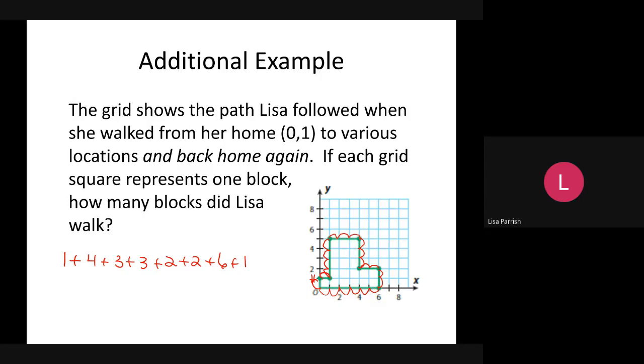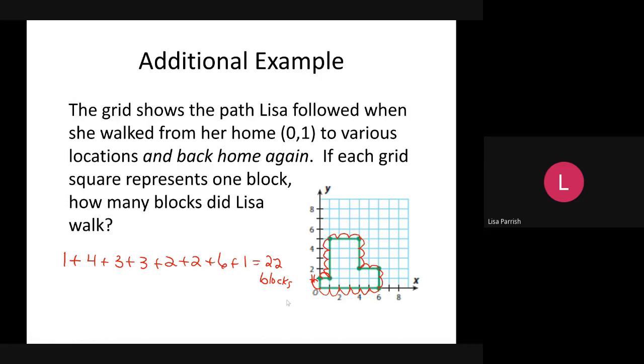Now, in a perfect world or on a TCAP test, you could probably just sit here and count all the way around. I think your notes has blocks for you to fill in, so that's why I wrote these out this way. So let's add these up. 1 plus 4 is 5. 5 plus 3 is 8. 8 plus 3 is 11. 11 plus 2 is 13, 14, 15. 15 and 6 is 21. 21 and 1 is 22 again. If you didn't have to fill in all that, you could have just counted all the way around and it would have totaled 22 blocks.